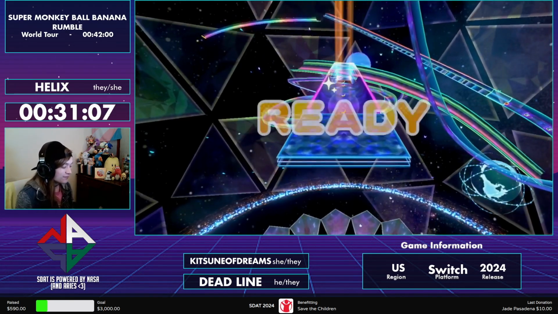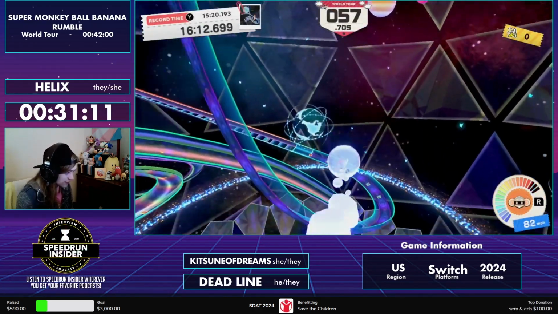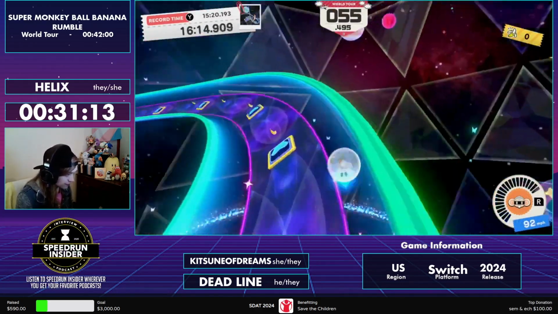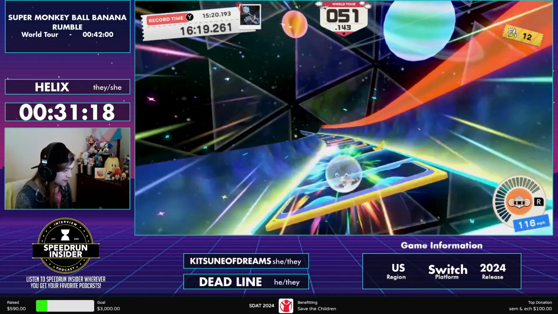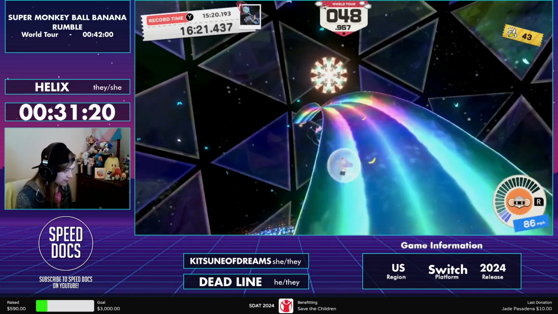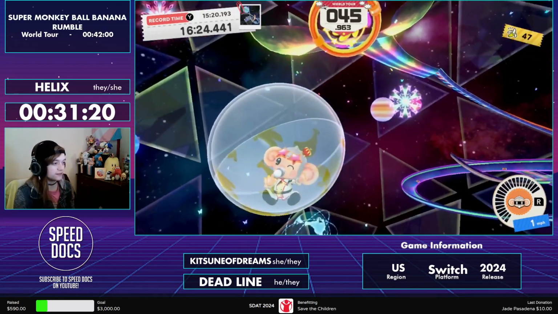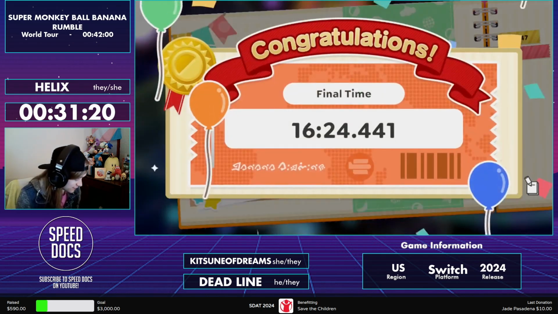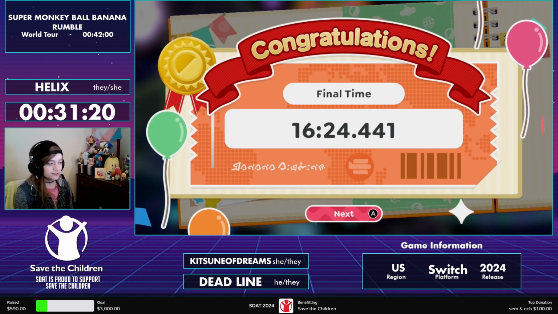We love stages. The time will be when I touch the goal, or enter the goal on the stage. We're going to skip most of it, of course, as we do in Monkey Ball. And then we just take these dash panels to the end. Time coming up very soon. And time, a 16:24 is very good. Wow. GG. Thank you.